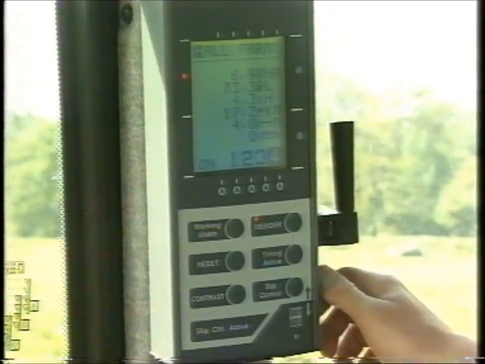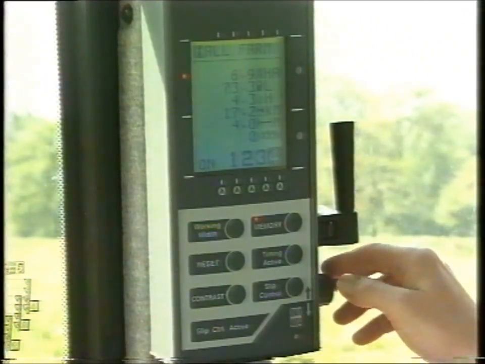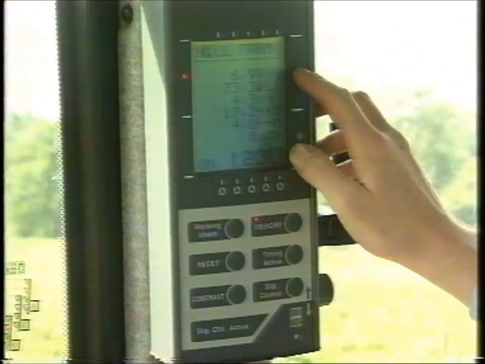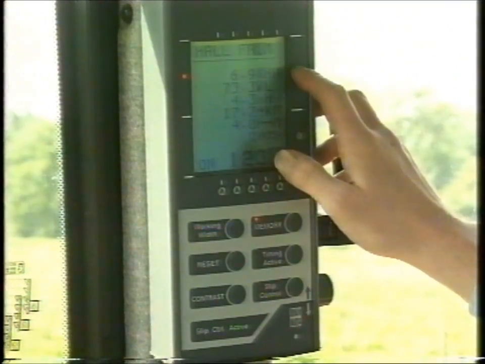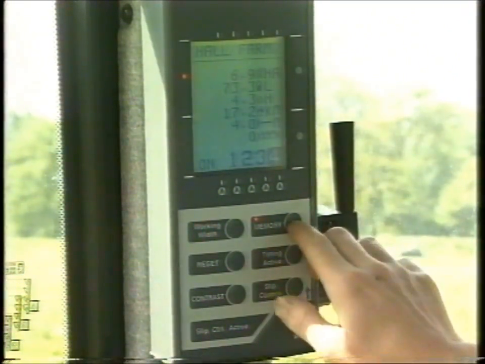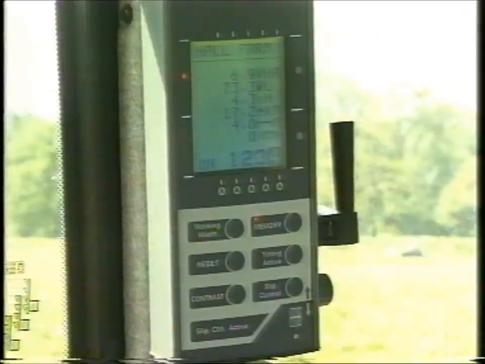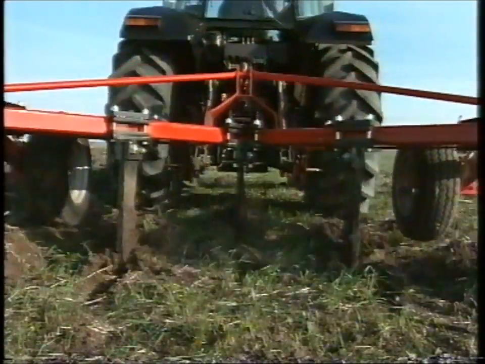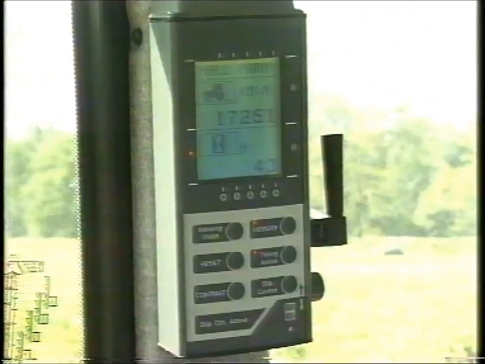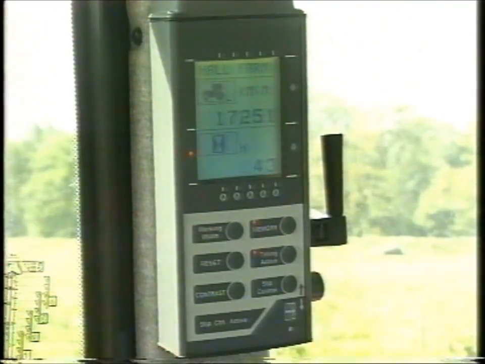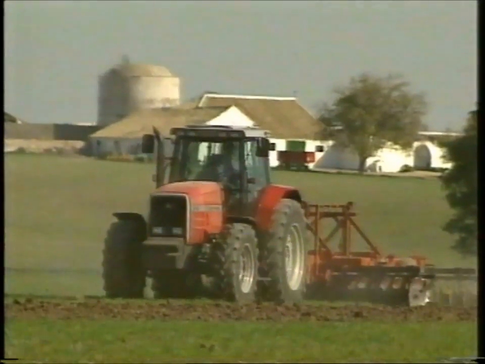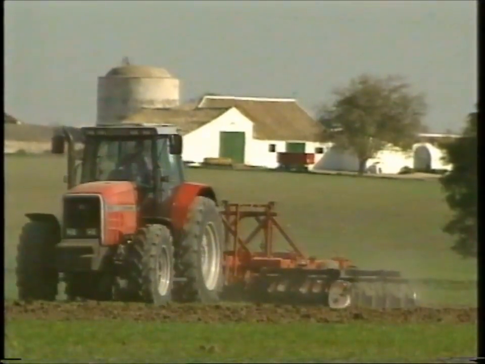To allocate an identification to each memory, you would simply press the top selector button and each of the 10 digits will be highlighted in turn. By turning the rotary knob, you can choose the letter, number or symbol required. Press the button again to move to the next digit and so on, up to 10 characters. Then press the memory button again and it's logged in. Data will be logged automatically whenever the 3-point linkage is lowered or when the timing active button is pressed. This can be used for trailed implements.